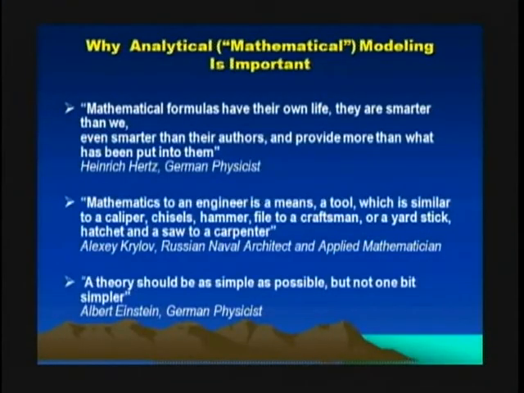The famous German physicist Heinrich Hertz, the one who was actually the first to indicate that electromagnetic waves can be used for telecommunications, even before Marconi invented the radio, said the mathematical formulas have their own life. They are smarter than we, even smarter than their authors, and provide more than what has been put into them. Well, it's not exactly right. Based on my own experience, they cannot provide more than what has been put into them.